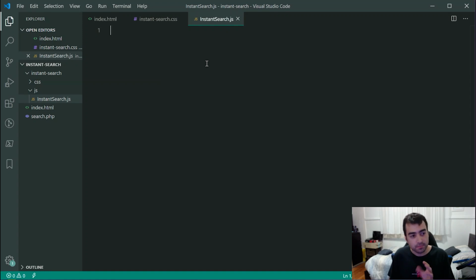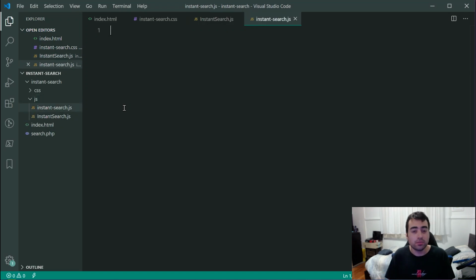Okay, but anyway, let's leave this for now and make a new file inside here now called instant-search.js. Okay, so this one's slightly different. This one is going to be basically your main file where your instant search are going to be initialized and created and configured. Okay, so essentially this file here is going to be including the instant search class, which we'll be creating very shortly, and then of course just creating those instances inside here to configure them.